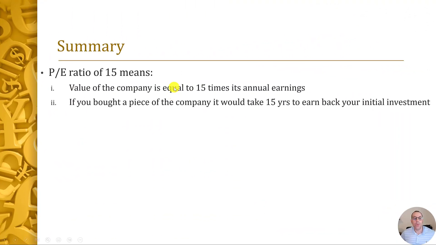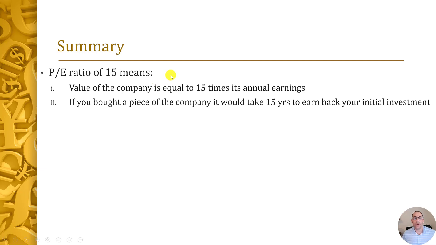So to summarize and bring everything together: when you see a PE of 15, that means a company is valued at 15 times their earnings. So this indicates that if you bought this company, it would take 15 years to earn your money back. For example, if your friend sold you his company for $15,000 and his annual net income is $1,000, it would take 15 years — $1,000 times 15 — to get your money back. Of course, just because PE is 15 today doesn't mean it's going to be 15 tomorrow. Maybe you'll run the company a lot better and increase the net income to $5,000 — that means now it takes only three years to get your money back and the company is worth a lot more money. Say you grew the company 5x — if somebody wanted to buy the company from you after you grew it so much, you probably would sell it for a lot more, maybe $40,000 or $50,000.